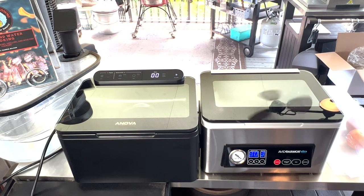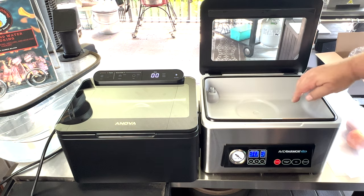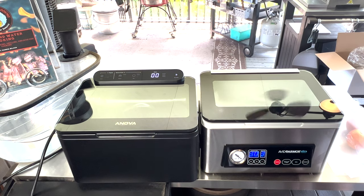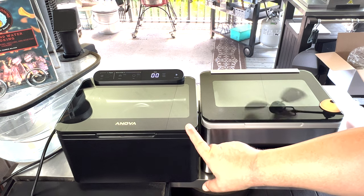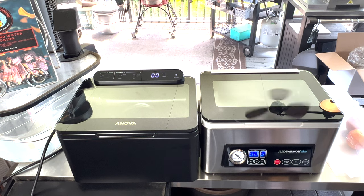As far as weight, they're very much the same. As far as the size and dimensions, they're all the same — the chamber is exactly the same, about a 3-inch deep chamber and about 8 inches wide. So as far as them sitting on your countertop or being able to move them around, it's pretty much the same. You do have the added benefit of having an analog pressure gauge on the Avid Armor — it'll make sure you know what the pressure is in the chamber. You don't have that on the Anova; it's just a countdown for the time, so it doesn't give you the ability to see if it's actually pulling all the pressure out.